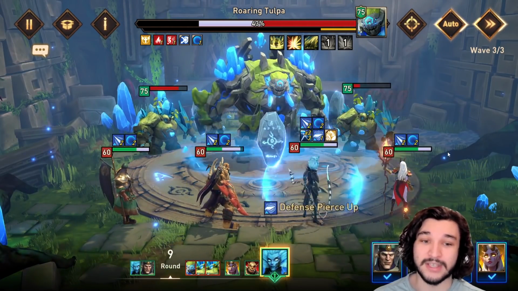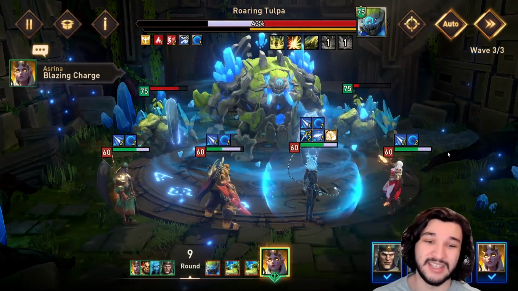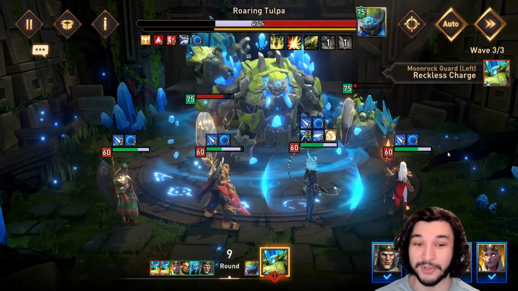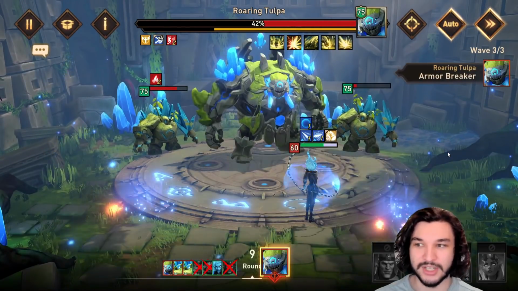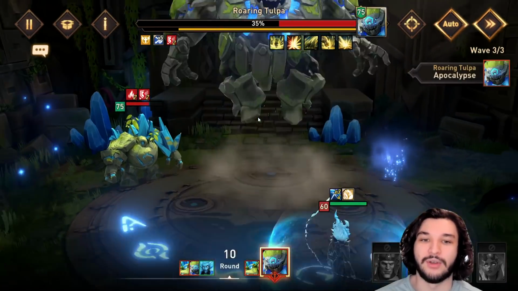Technically, with the recent buff to Siress, the only thing you're really missing out on is cooldown. You're actually not missing out on any damage from when we were previously able to complete it because they buffed her multipliers by 40%. So that was pretty cool. But you can see there's the shield, and everyone just dies because we didn't have the Asrina ult, we didn't have the Orakh ult, we didn't have the Siress ult. None of that was up.